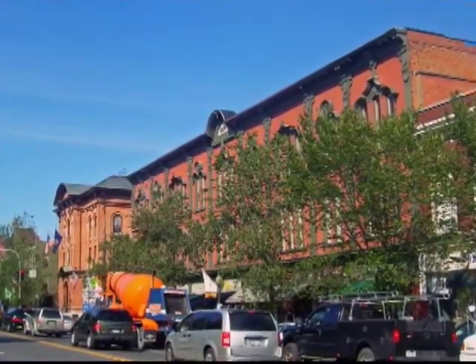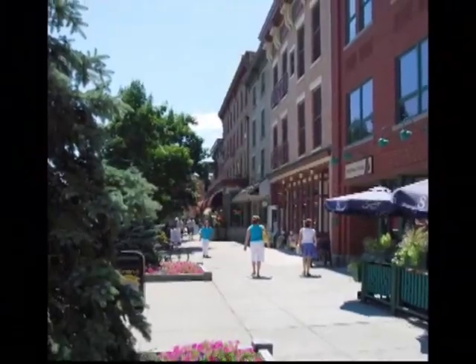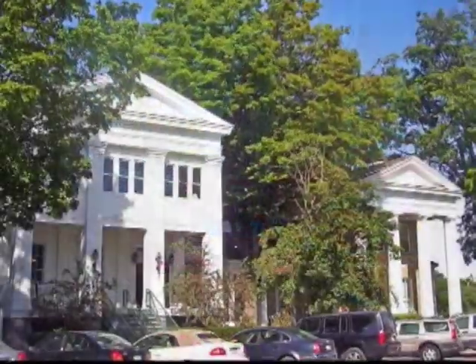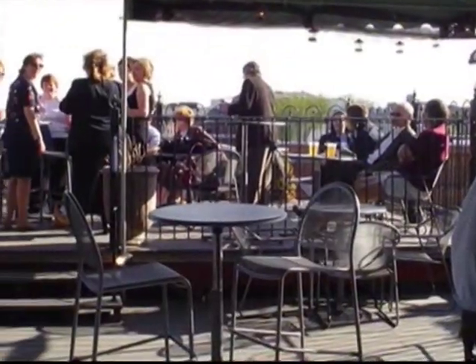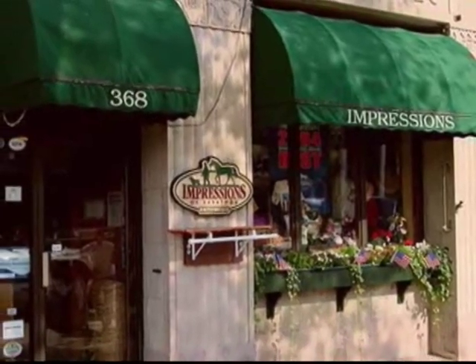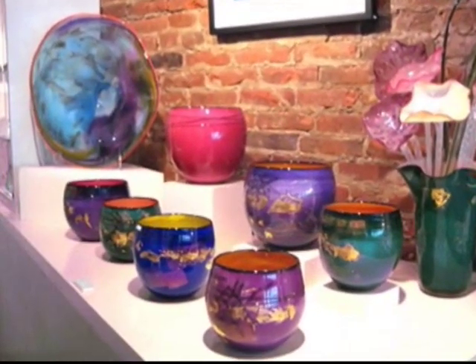There are a few more things I should mention about Saratoga. Not only will you find plenty of unique shops, there's also the Beekman Street Art District, plus a lively night scene with a venue to suit just about anyone. For your Saratoga souvenirs, I highly recommend Impressions of Saratoga, and Symmetry if you're in the market for beautiful glass art.